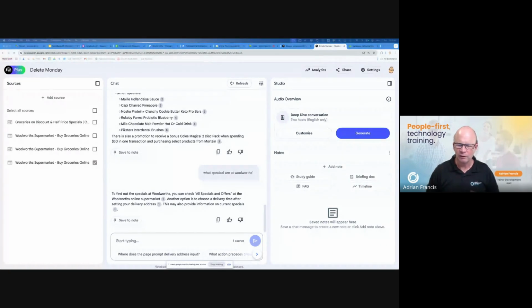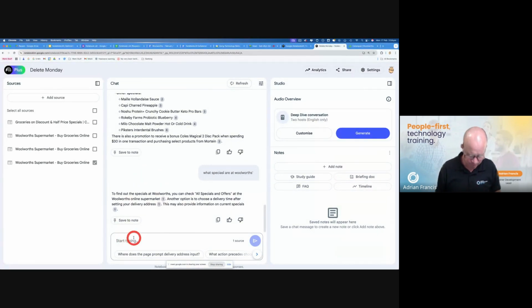Yeah. So it looks like the Woolworths ones, you need to get past that little kind of sign-in wall to start with. If you sign in with your account, it will then run automatically for you. It's not running for us at the moment. So what I'd love you to do is see if you can drill down and ask some questions to find out some information about those specials. Now, if you've got the Woolworths and Coles one working, you can do a bit of a comparison between the two. Or if you've only got the Coles one working, you might want to find some questions about that. So I might want to ask, what specials are appropriate, let's say, for a vegan.